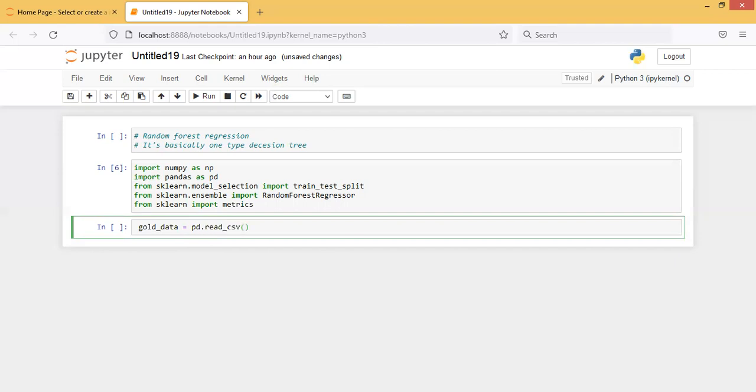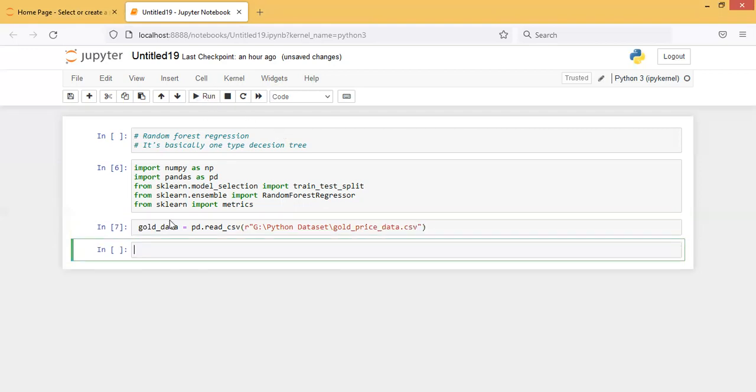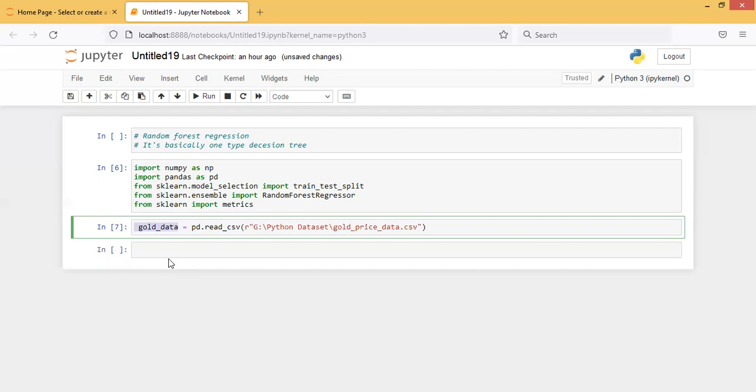Since it's a csv file, that's why I am writing read underscore csv. Now I am entering the path details where I have kept my file. And let's run it.